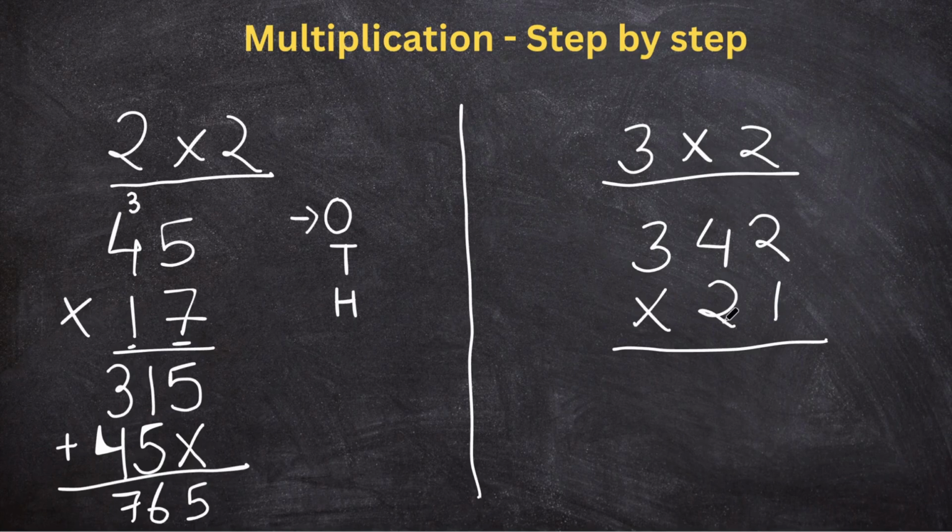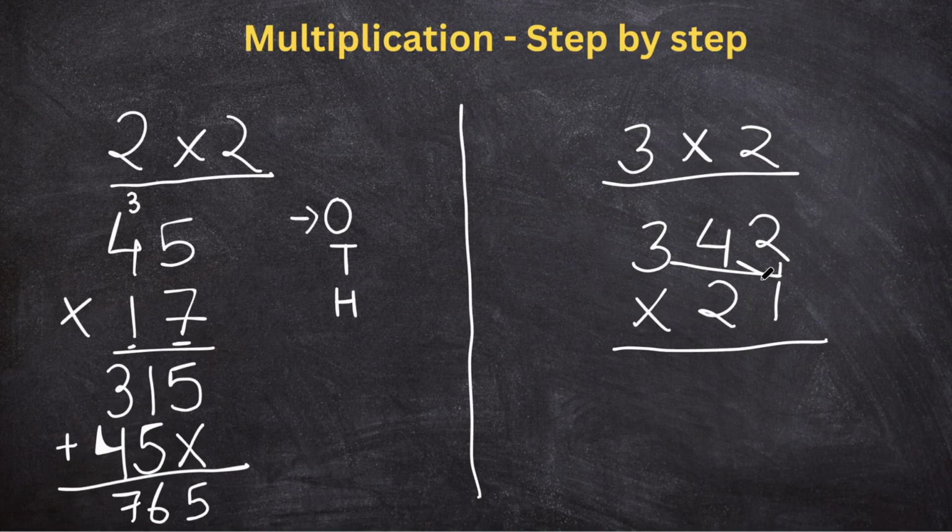Okay, so now as you see in the next example, we have 342 times 21. Right, so now can you look at this bottom number, because this is the one we will be using mostly. And which number will we start with? Will we start with the 2 or with the 1? You guessed it right, it will be 1. So let's start multiplying 1 first with this one, then with this one, and then with this one.